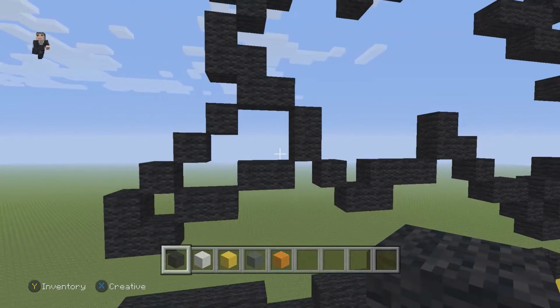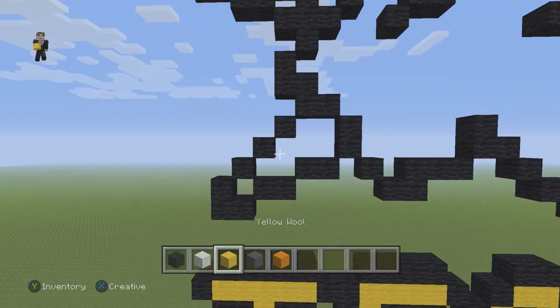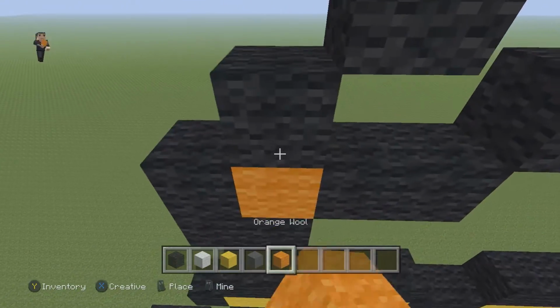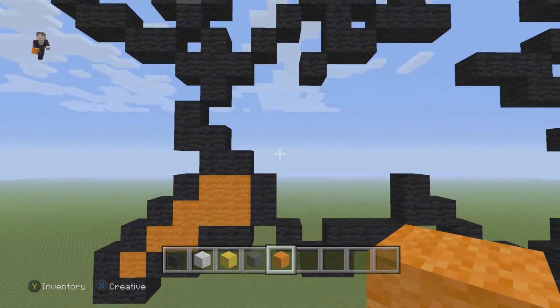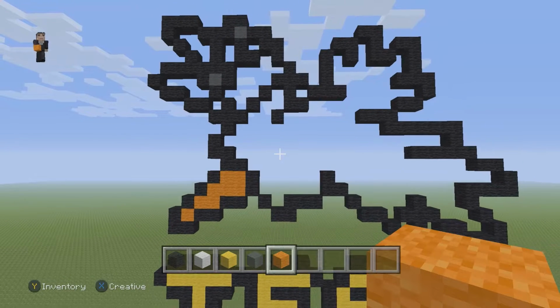There we go, awesome. Now let's go ahead and fill in his beak with some orange wool. So let's go ahead and do that now. And this is going to be the outline. We still have to do some details. So let's go ahead and start doing those little blocks of detail.